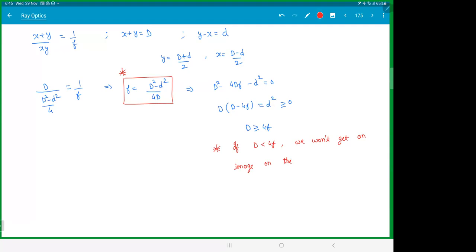Then remember, in the beginning we wrote a statement once: the minimum distance between object and image is 4f. So this implies the minimum distance. These are theoretical equations. It means in a lens, if you have a real image and a real object, the minimum distance between real object and real image is 4f. You can't have anything less than that.